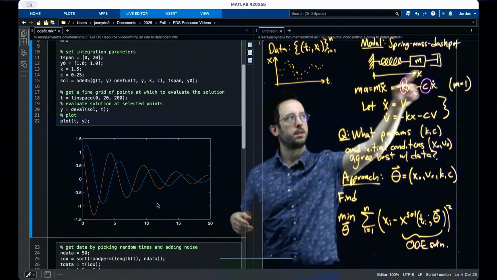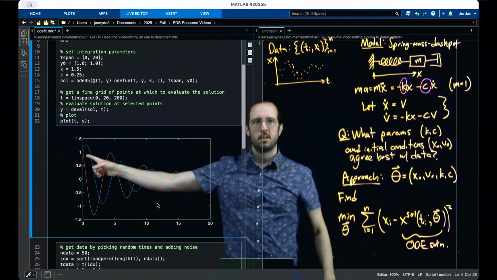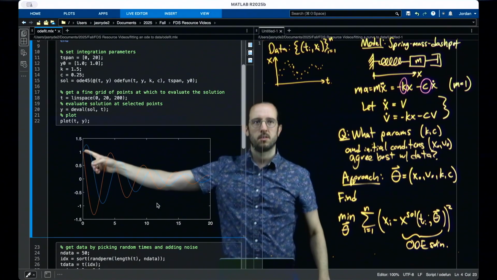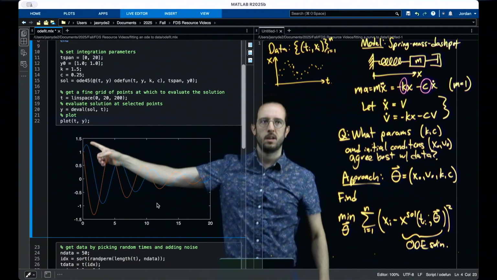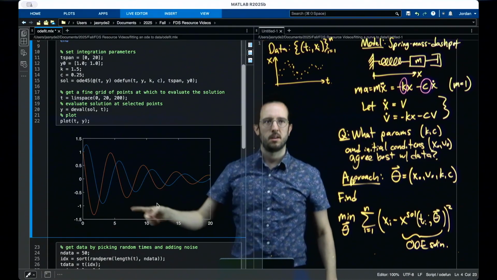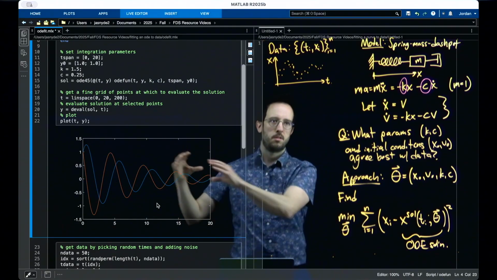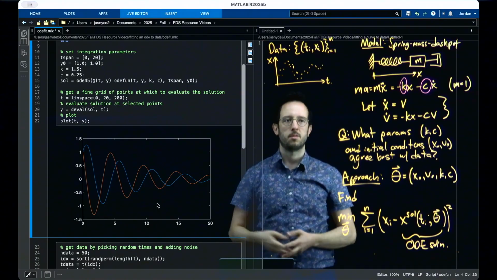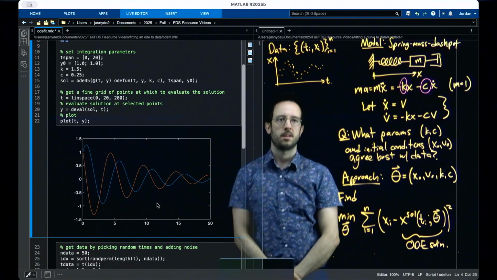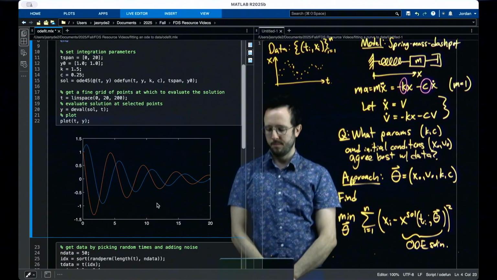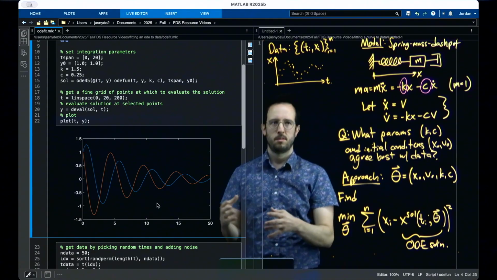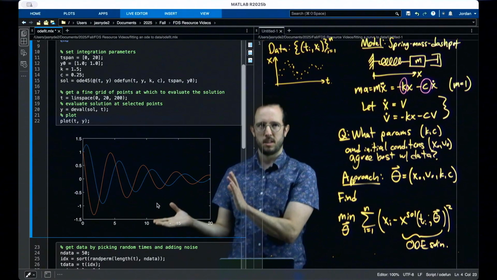So we have the spring and the damper, so the mass has initial value 1, initial speed positive 1, so it's moving away from the origin, and then it oscillates back and forth, and the damper extracts energy out of the system, so it's becoming smaller as time goes on. Okay, great. So now this is our true dynamics.